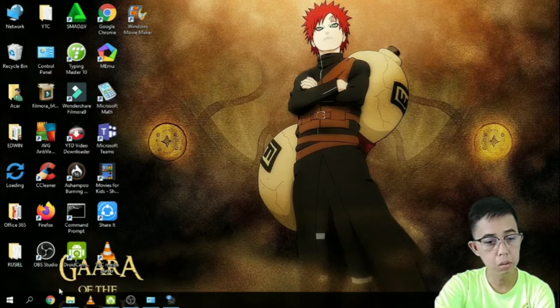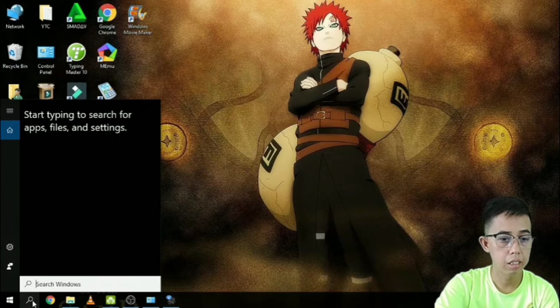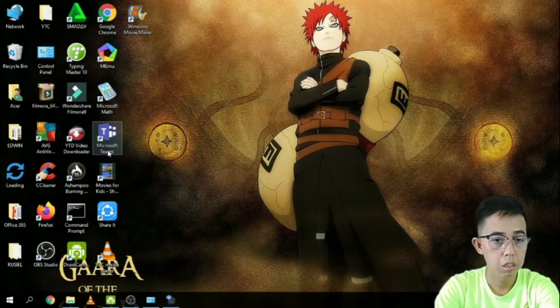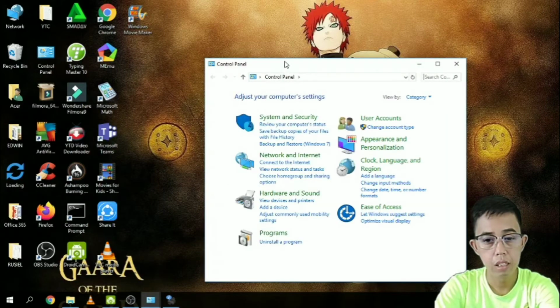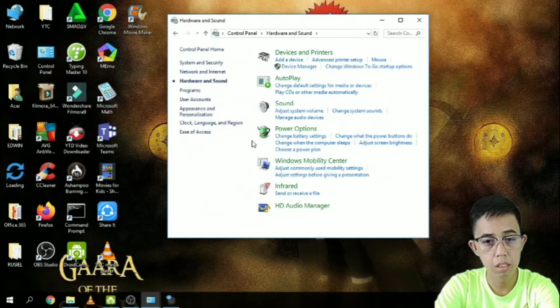You can also go to your control panel, which you can find by searching control panel. Then go to hardware and sound, then next is devices and printers.